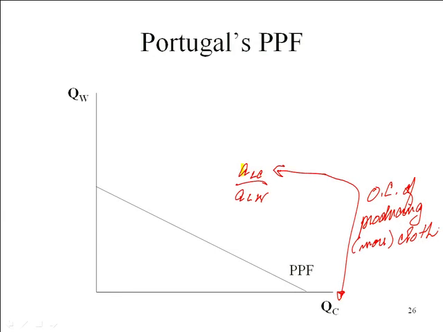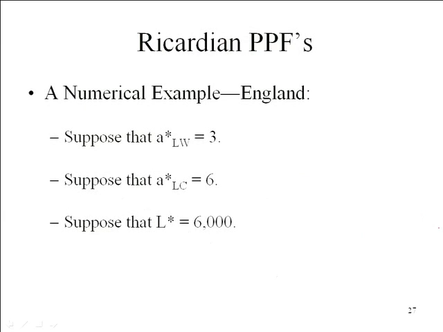Okay, so I'm going to let you spend a few minutes here with this data for England, working out what the production possibilities frontier should look like for this country. So take a few minutes and work on that, and then we'll come back to it. It's on slide 31, so we'll give you an opportunity to draw that right on your notes. But you should be able to figure out that equation pretty straightforwardly.